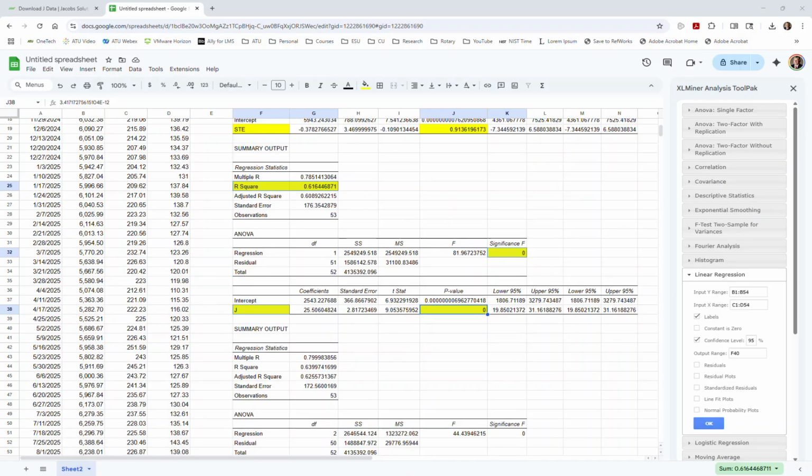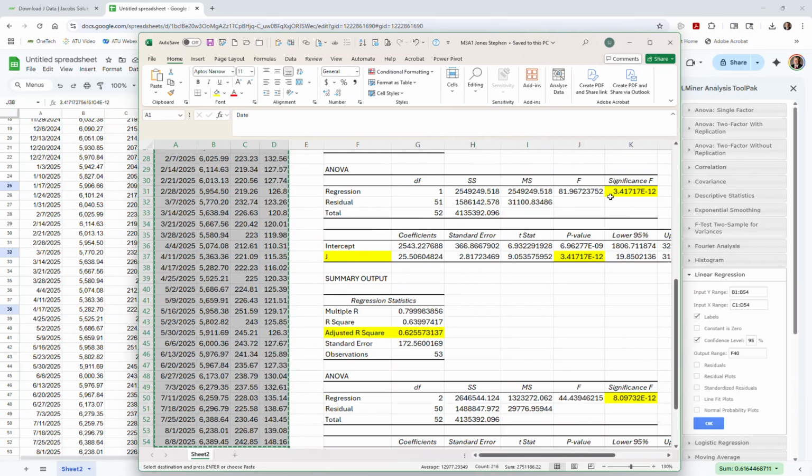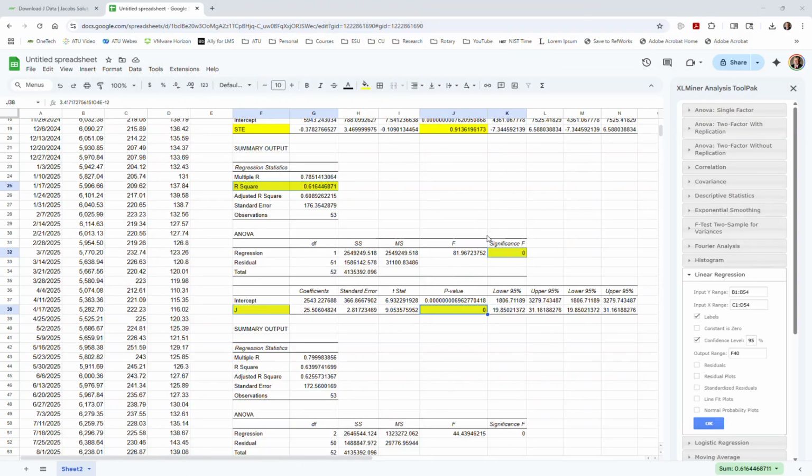Well, you remember that I said when you go back to your high school math, e to the negative 12 means you've got to put a lot more zeros in front of this 3, which effectively makes it a 0. 0.0000000000034 is basically 0, and that's what Google Sheets says.